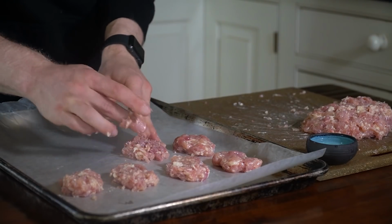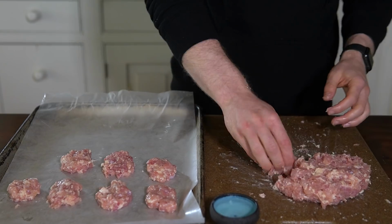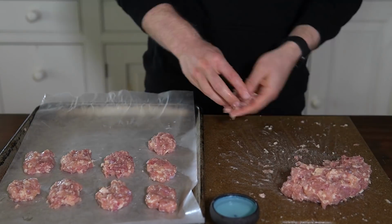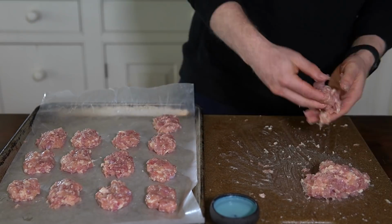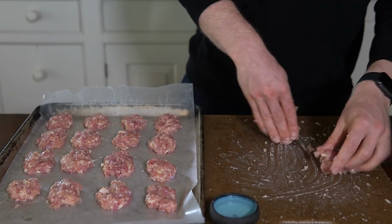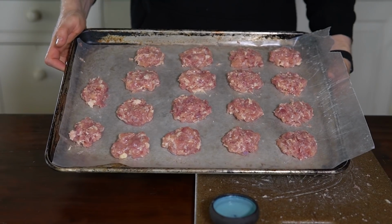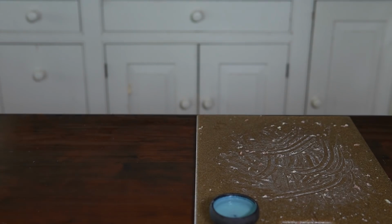And if you guys wanted to add spices to the ground chicken before forming them, you can feel free to. But for these, I really just wanted the salt and the MSG to bring out that meaty chicken flavor. With all of the nuggets formed, pop these in the fridge while we prepare the batter and the fry station.